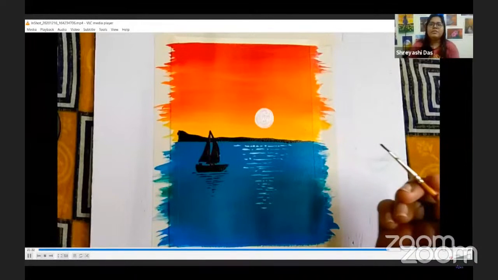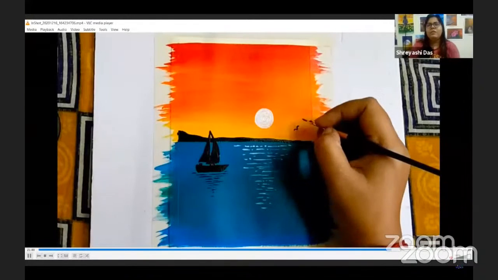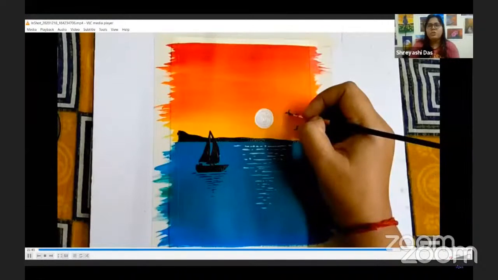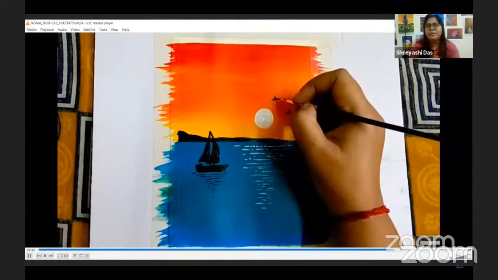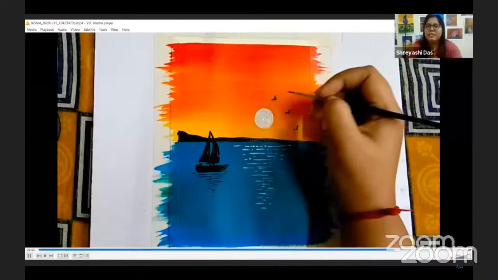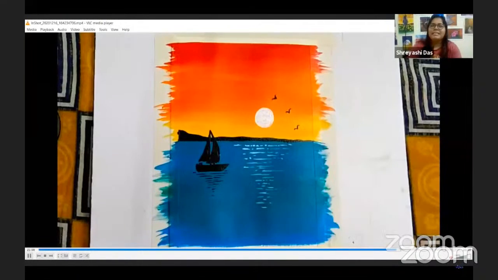First, let us draw some of the birds also. If you want, you can draw birds. I'm just waiting for everybody to complete the black portions. If anybody wants, you can draw a few birds also. This is completely optional, not at all required. But if you want, you can draw a few birds just to make it look like an evening scenery. You can draw this with the help of a black sketch pen or a black pen also, once the entire thing dries up. If it has not dried up, then don't draw it. Okay?